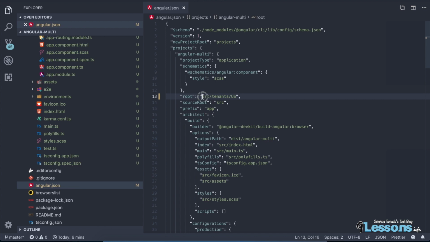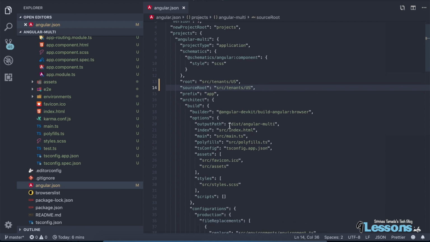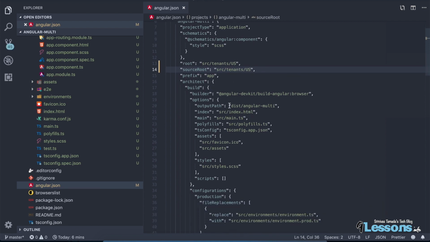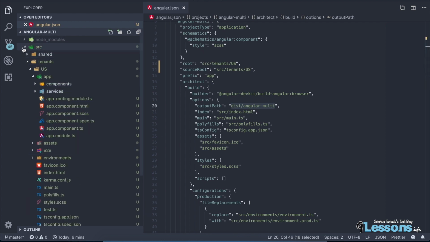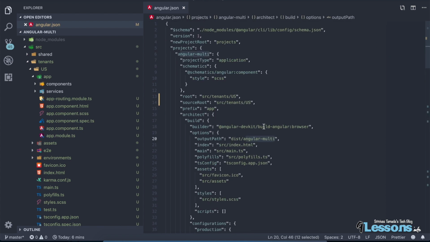The same way, the source root goes here. Now everything looks good, and this is the distribution folder, because whenever you run ng build it's going to create dist and the Angular multiple project. Instead of that, I'm going to give US. And now the project name also, I'm going to change to US.